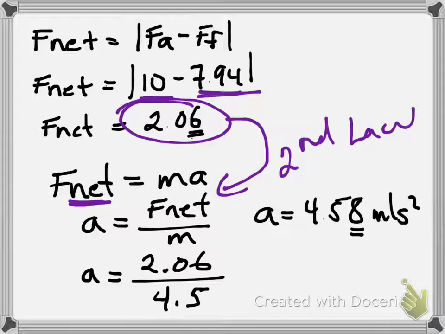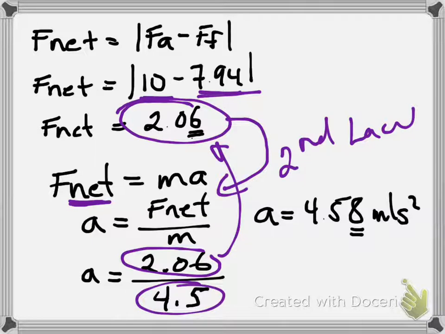It's a positive acceleration. So in this case, we're going to plug in those numbers, right? We got our F net, that's coming from our previous calculation. That's 2.06, the difference between our applied force and our frictional force. And then we're going to divide that by our mass, which is 4.5. And so this is our acceleration. This is the acceleration that's occurring during that first phase. And so now we can use that acceleration a little bit later on.